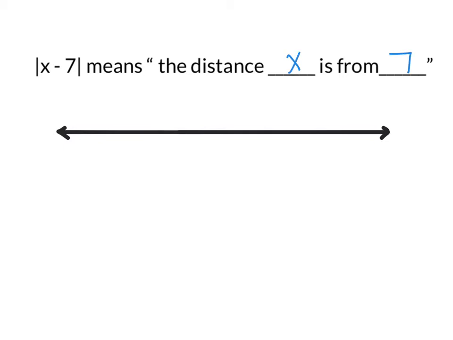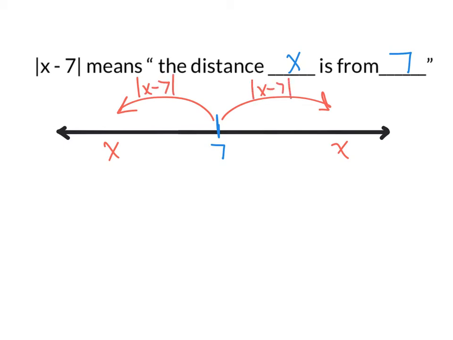And when we look at our number line, we can think of 7 as being right here. And then we're either going to go to the left or the right and find x. But no matter which way we go, we're going to go that same distance, and that is what the absolute value is. So this is actually absolute value of x minus 7, and so is this. How that becomes helpful for us is when we want to solve the equation, the absolute value of x minus 7 is equal to 5.